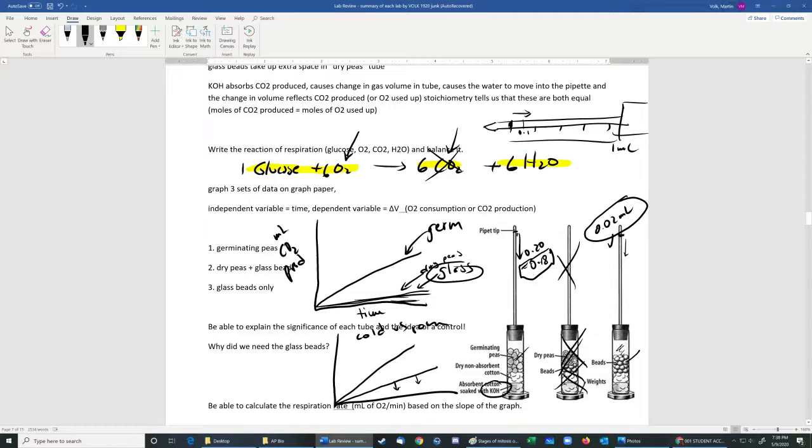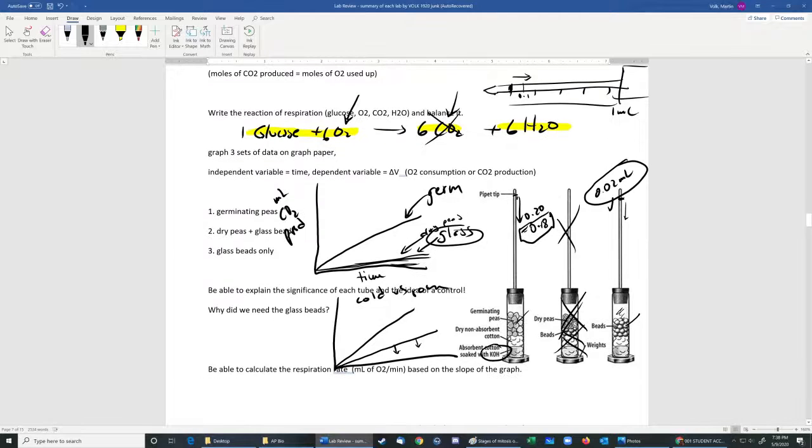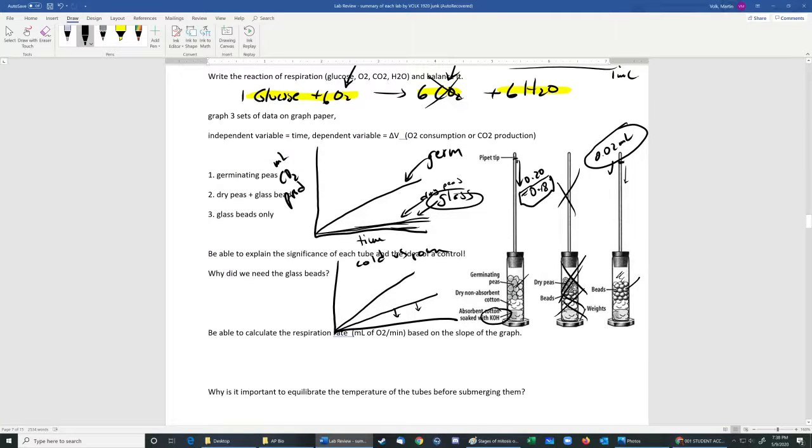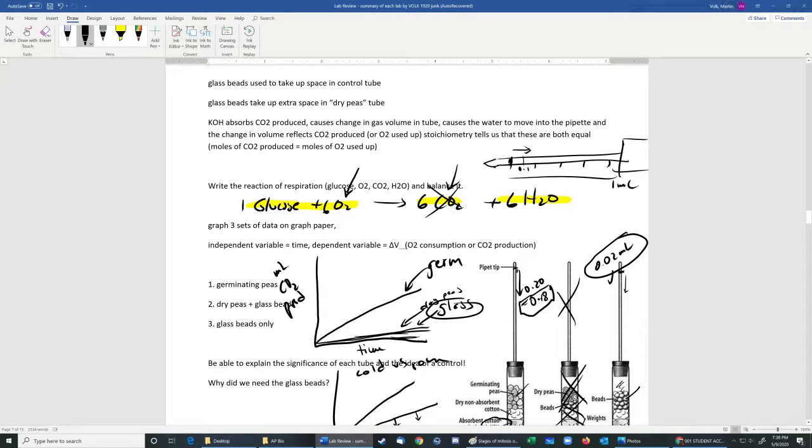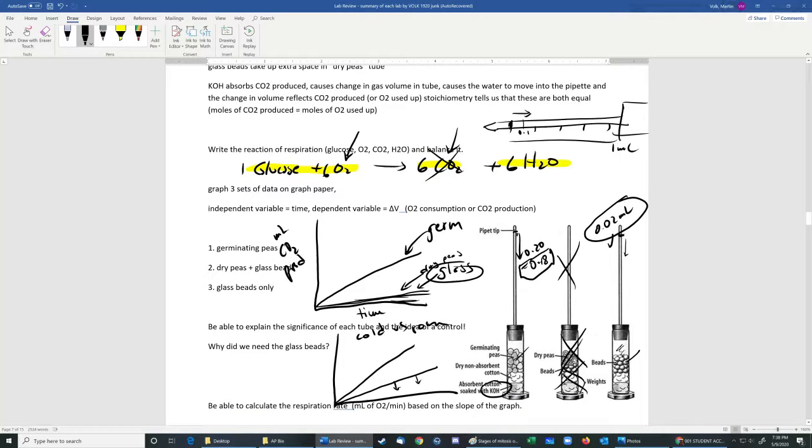Just look this over again and think it through to make sure you understand all the components to it. Why did we put them in water? Why did we let them sit? What do the measurements mean? What's the point of the KOH? All of that stuff. And then, scientific method. What's the point of the control? Why do we have to have a control and all that? So scientific method seems to be a real trendy thing for them to be asking about, and I wouldn't be surprised if that showed up on the test. So always keep that in mind when you're thinking about these experiments.